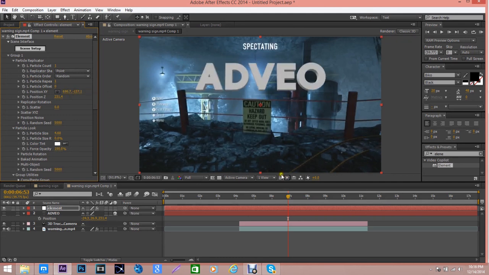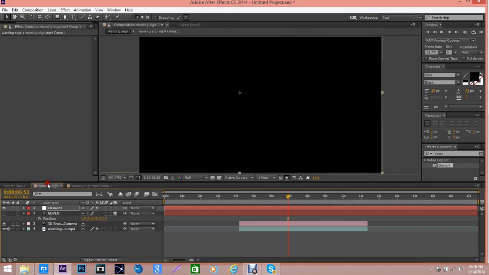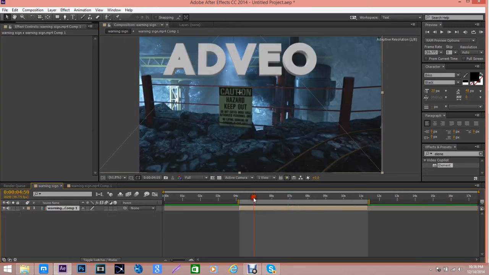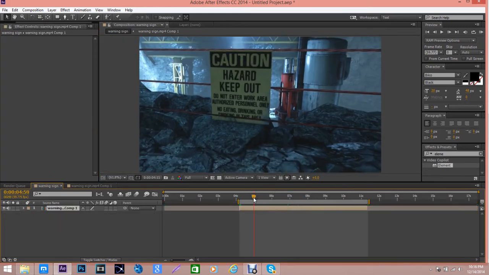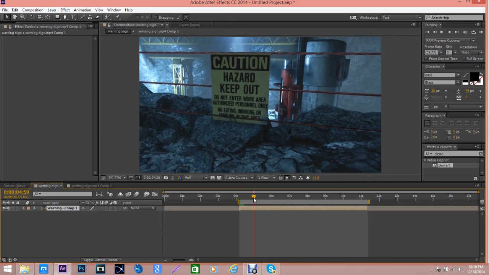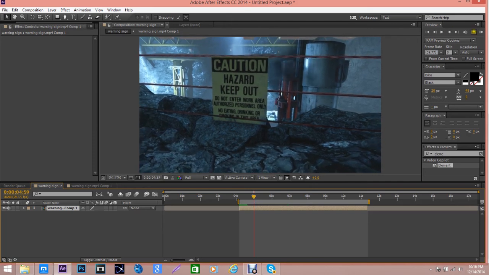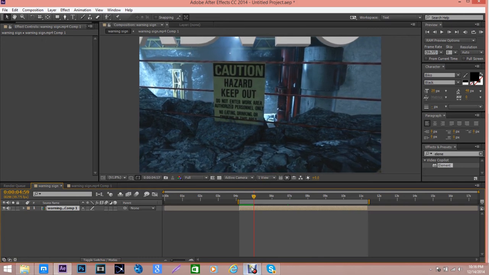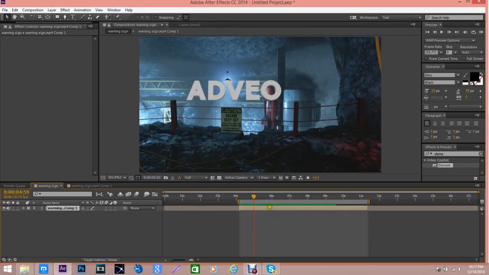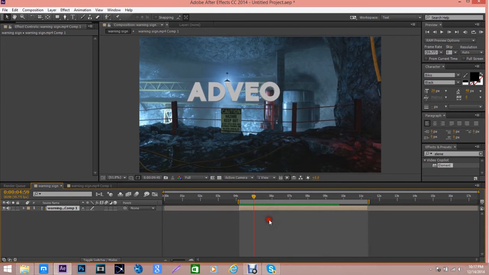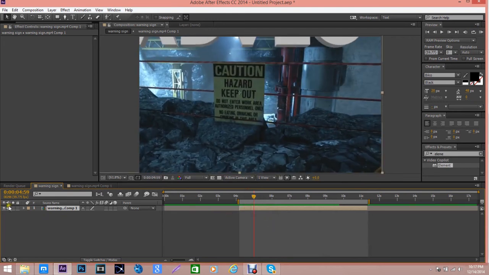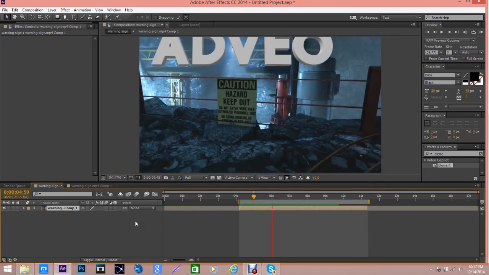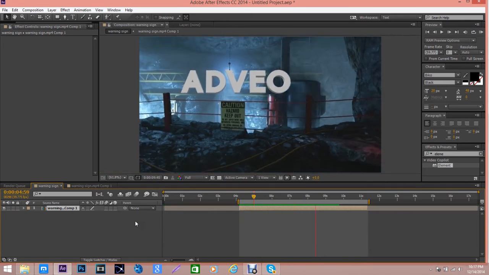And basically, if I go back to the original one, and I ram preview this by pressing the 0 on the number pad, or you can go up here and click this button up here, it's actually really cool. So I'll show you guys that when it's done. Alright guys, it's almost done, and you can basically just see by this, sorry, I'm going to turn off that sound, you can see by this how it actually looks. It's really clean, everything like that. But you can actually be really creative with this.